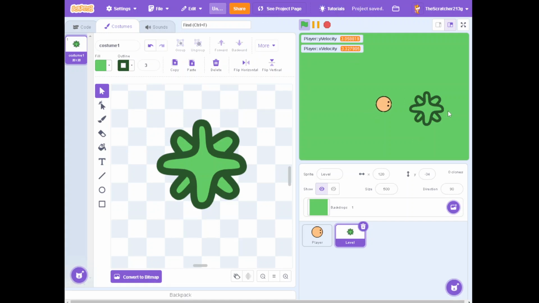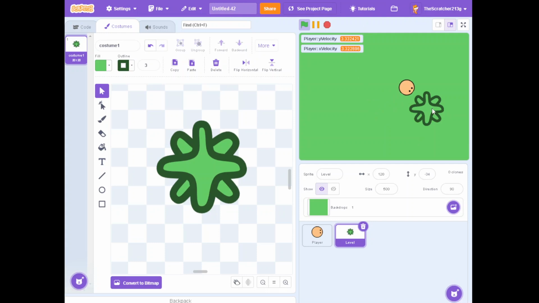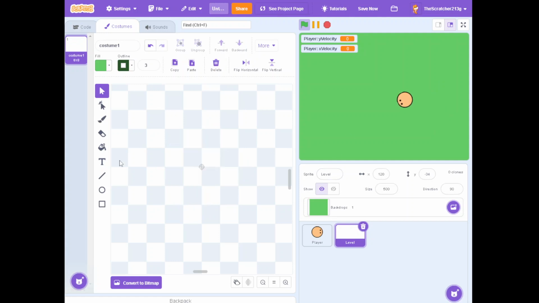I can move around and go onto the star. As you can see, we have nice collisions. We can't go through them. They just slide across the surface. And as you can see, this is just so cool. So, yeah, that's our first object that you could add to your game. Now I'm actually going to delete that.